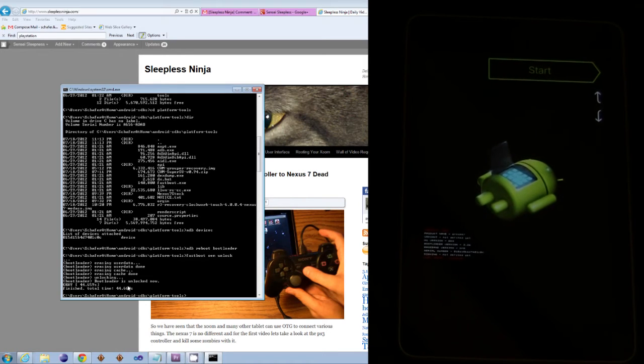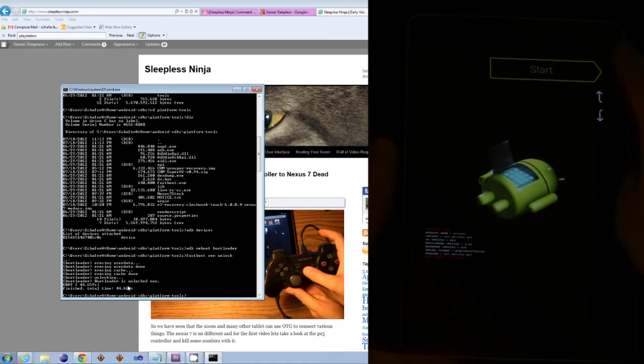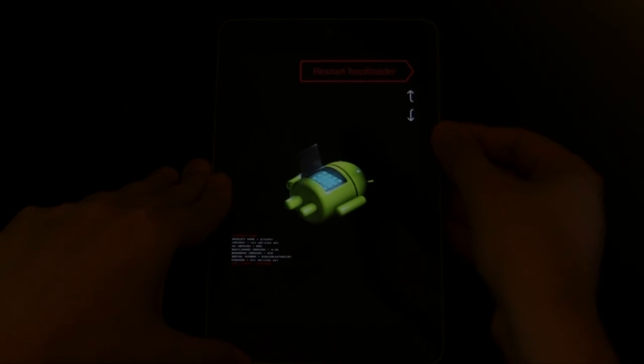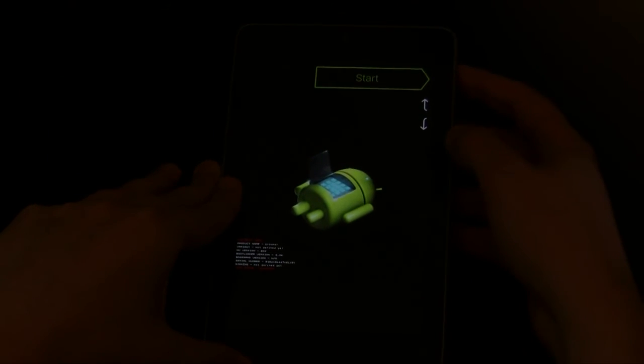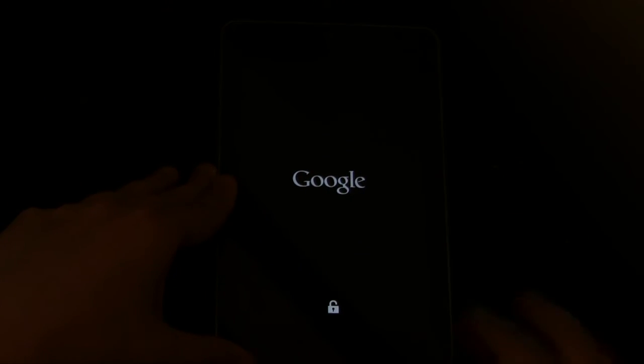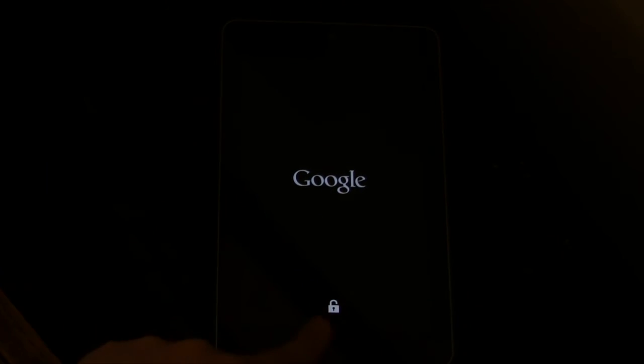And now you're unlocked. You can see right here, this should say start. If you use the volume rocker, you can cycle through the options, but you want it to just say start, and you want to press the power button to start our device. So we have successfully unlocked our bootloader, which is shown by that symbol on the Nexus 7. Depending on the other devices, it might not even show that.